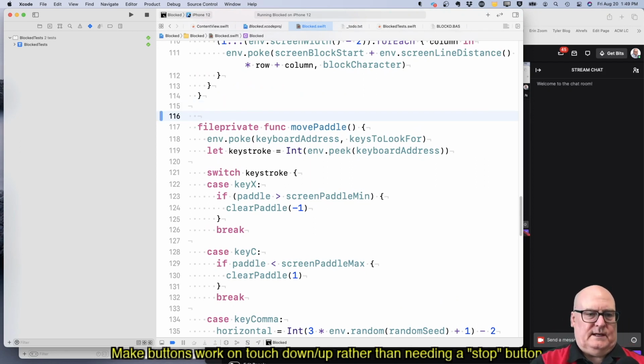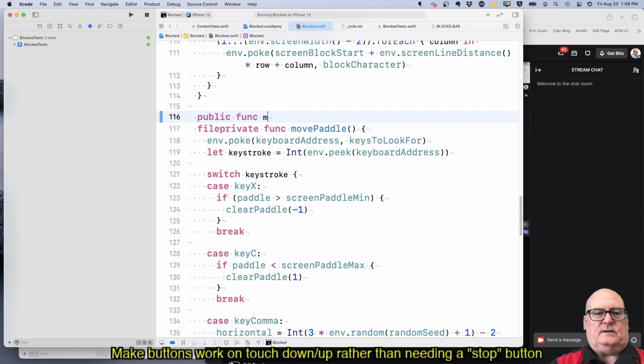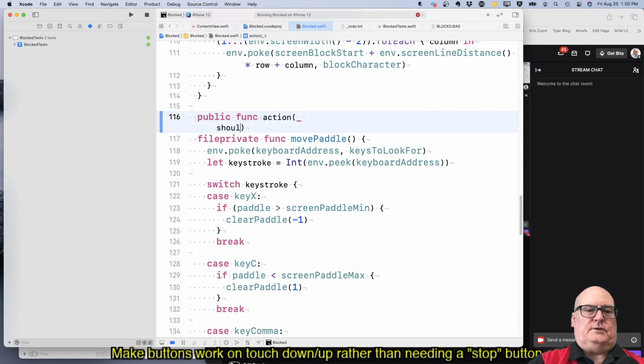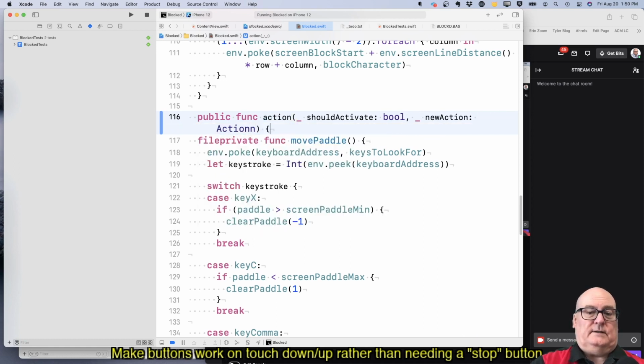Okay, so let's provide a method. It's got to be public because we're going to call it from the other thing. And I think what we want to do is say action, should activate is a Boolean, and then new action is an action.